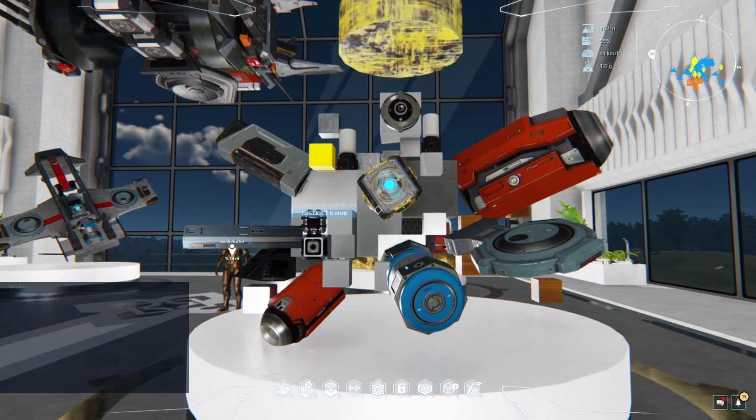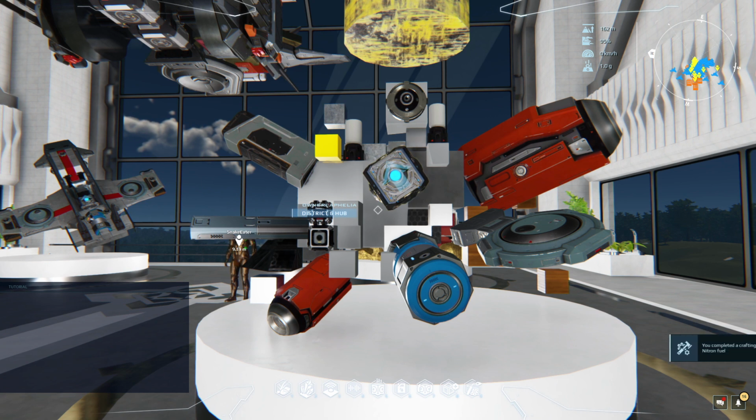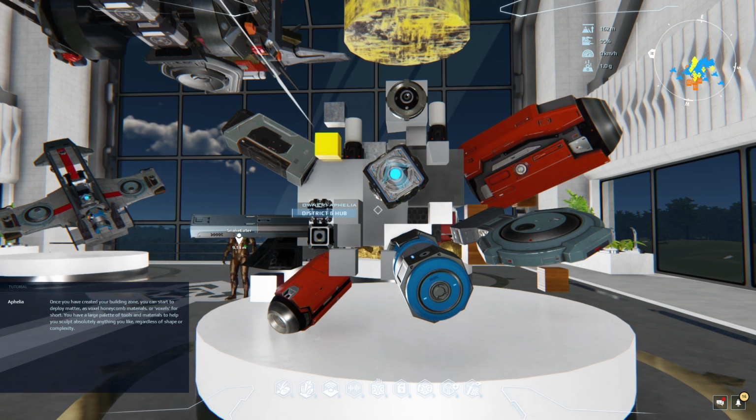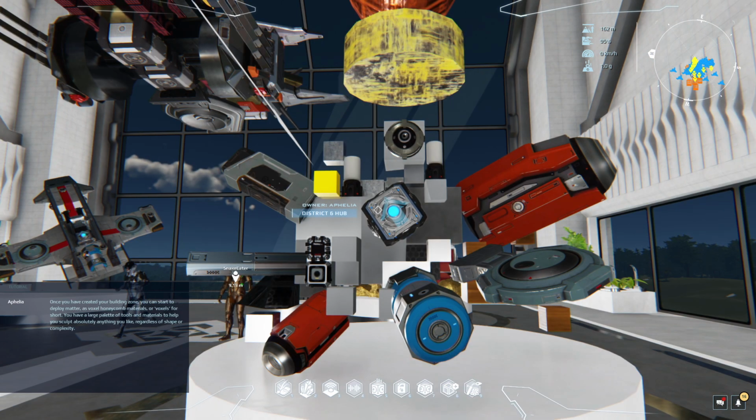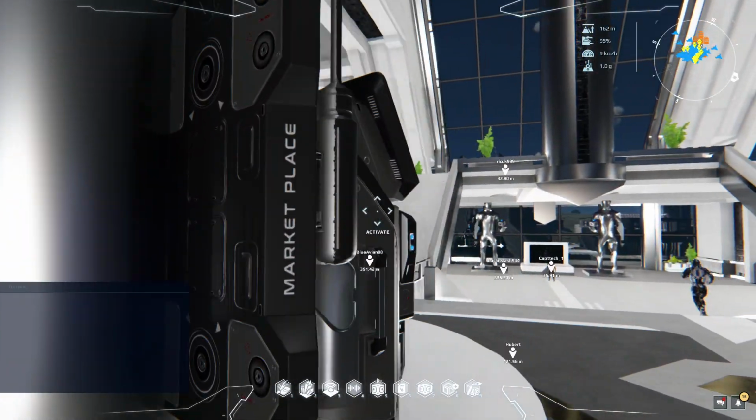Core units come in different sizes, and also specializations. Static core units are for ground buildings, dynamic core units are for ships or anything that moves, and space core units are for space stations. Once you have created your building zone, you can start to deploy matter, as voxel honeycomb materials, or voxels for short.